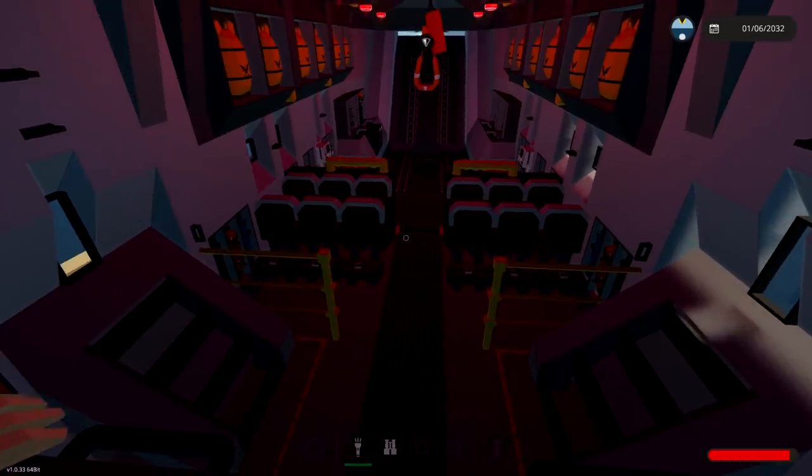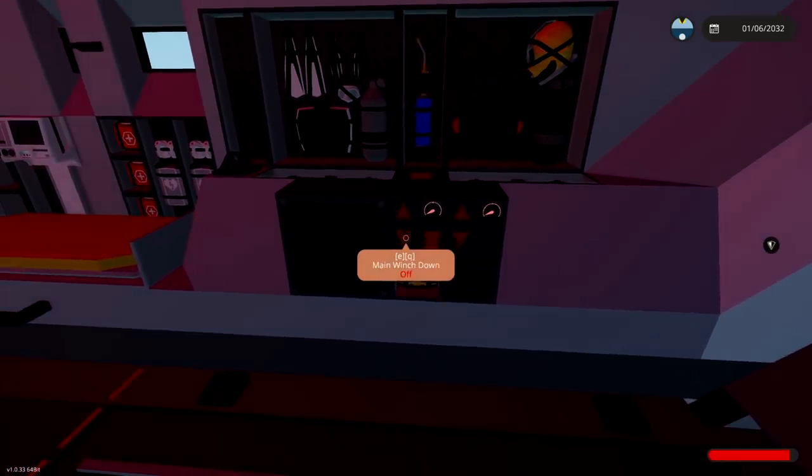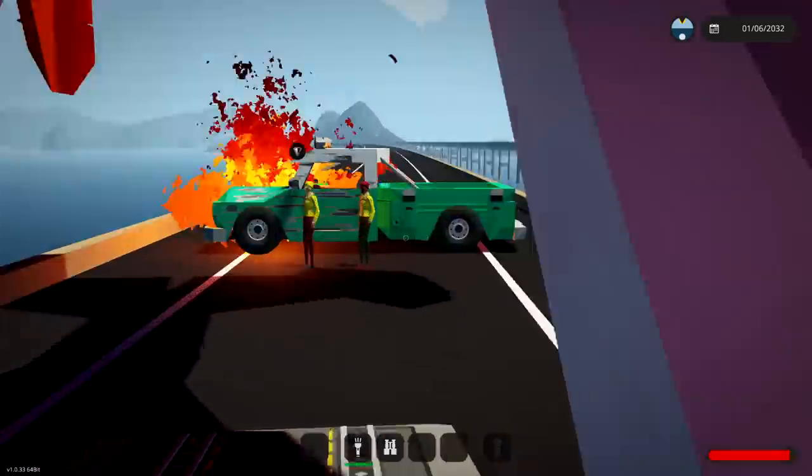There we go, so that it doesn't take off randomly, because that would suck. Anyway, open up the door if I can. Main winch? No. How do I open the door up? Cargo ramp. There we go. All right, cargo ramp. There's the dudes.